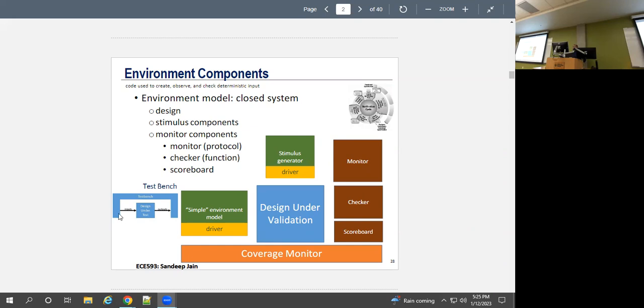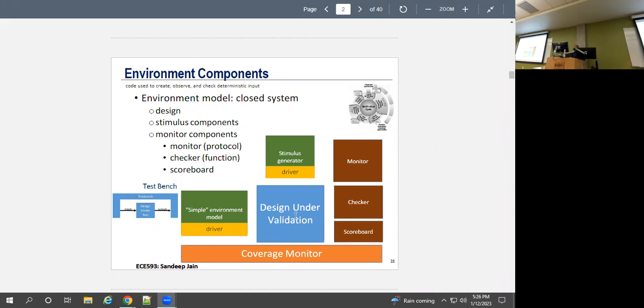And the test bench is sending some stimulus to your DUT and getting the responses back. And your test bench is just checking whether your responses are as expected or not, right? If the responses are as expected, that means your design is behaving correctly. If there is something wrong, there's something wrong. So this is a very simple test bench environment which we have been following for multiple decades again, right? But what has evolved is how to bring more efficiency into this environment.